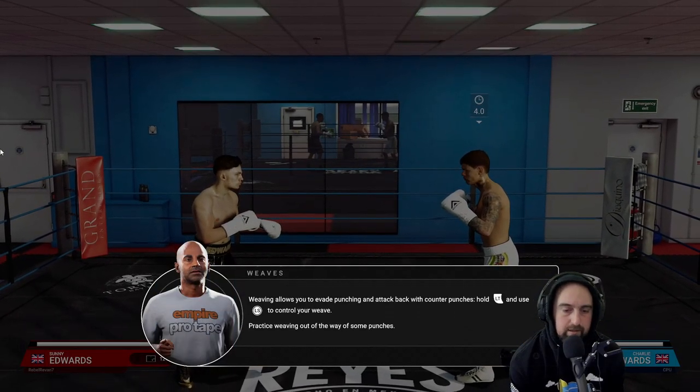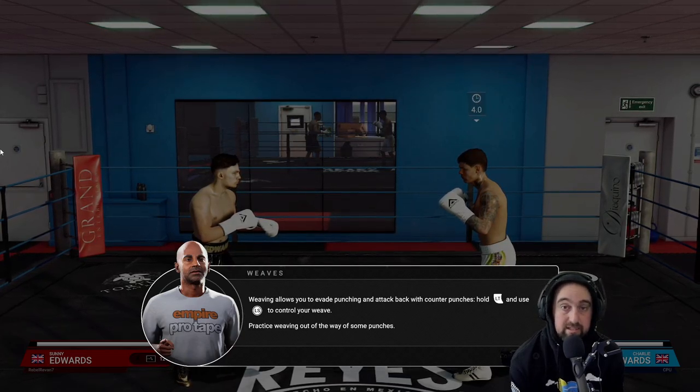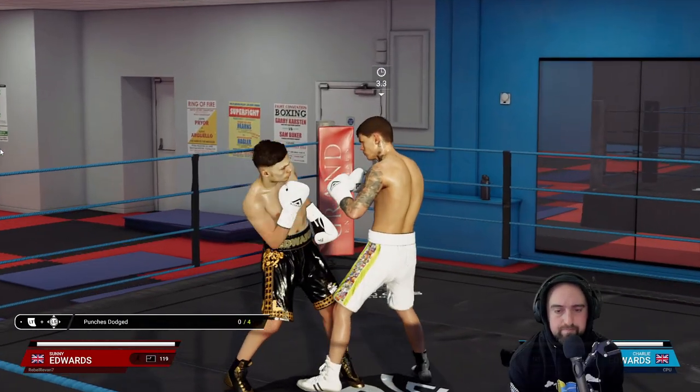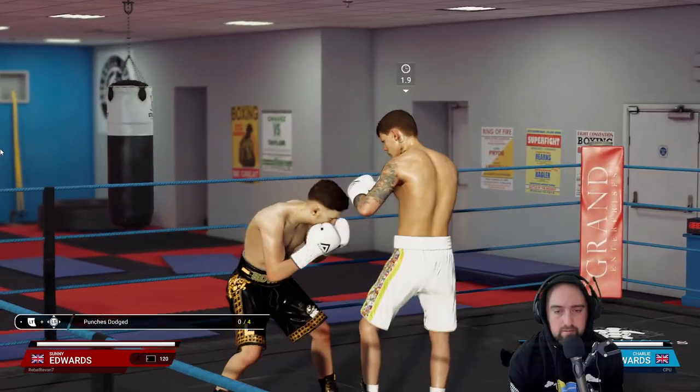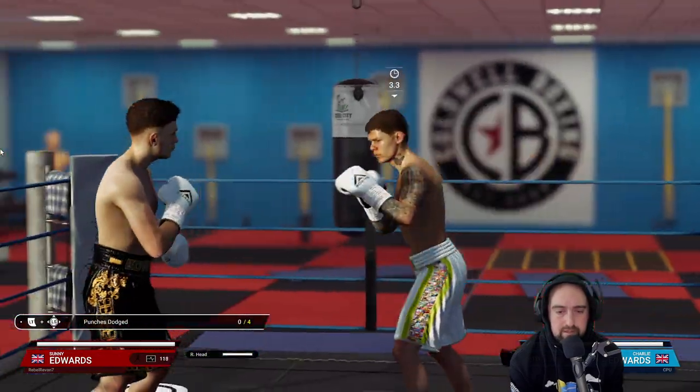Alright, weaving. Weaving allows you to evade punches and attack back with counter punches. This is gonna be key. Hold left trigger and use the left stick to control your weave. Practice weaving out of the way of some punches. So, left trigger, left stick. Okay. Oh, man. Oh, okay, that didn't work.